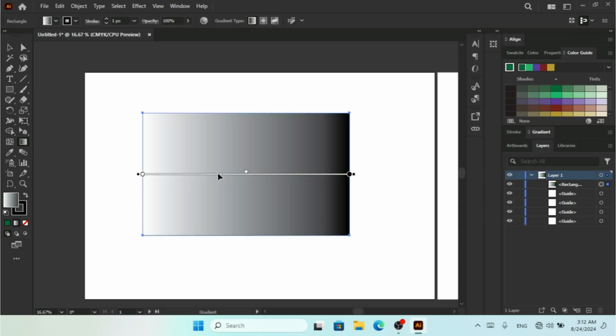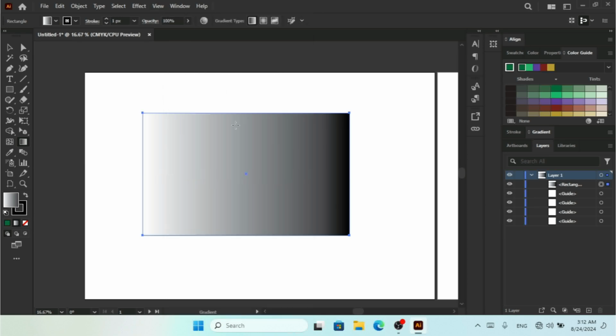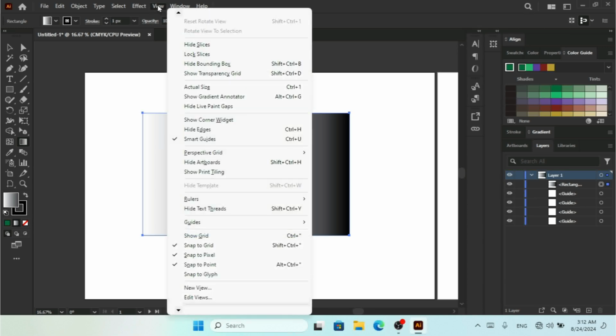This line is called the annotator, so I'm going to click on Hide Gradient Annotator. As you can see, this line is not showing with this gradient, and if I want to see this line again, I'm going to click on Show Gradient Annotator. So this is called the annotator line.